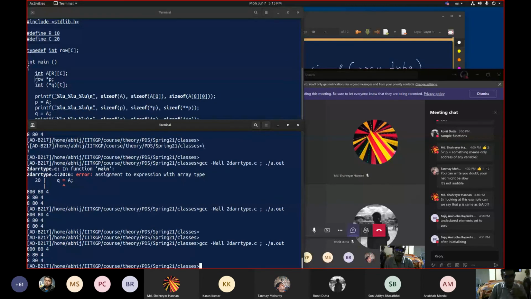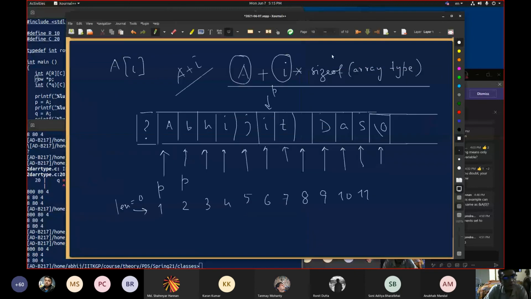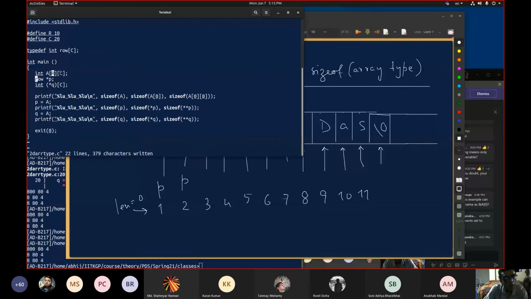Okay. Well, it was told 5 minutes, but I have taken 15 minutes. Yeah, let's stop here. Two-dimensional arrays also have a pointer type, but that is not obvious. Anyway, we will see another kind of 2D arrays tomorrow, hopefully.